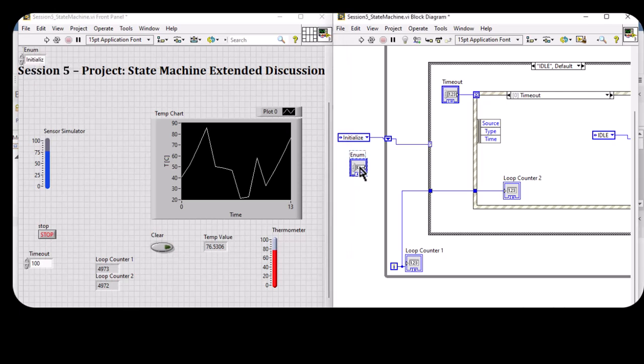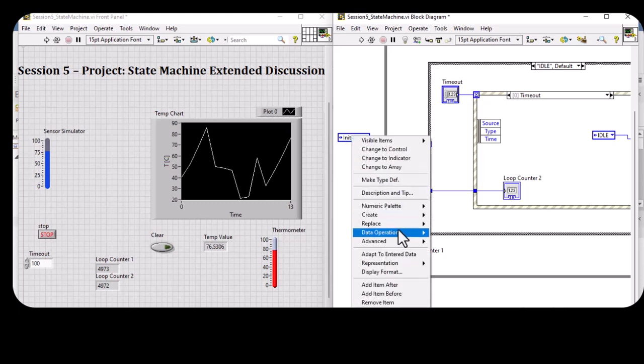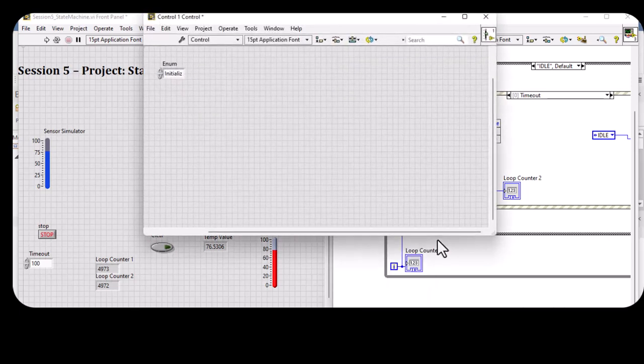Okay, what is the solution for having the constant enums connected to each other? You have to right click on your enum, go into advanced and customize, and make a type definition of your enum. So here in the control, you can click on the type definition, so it will be a type definition, and in another place in your program you can just put another enum with that type, so they're somehow connected to each other, they're not separate.